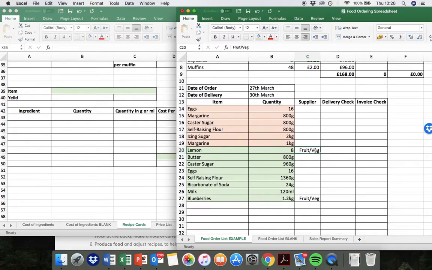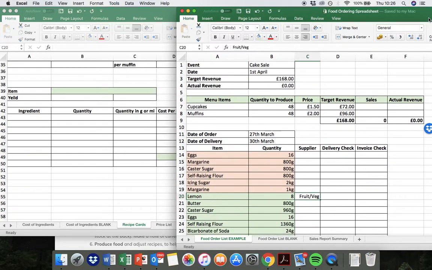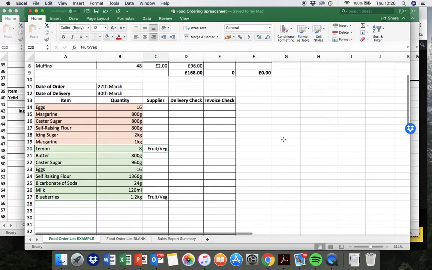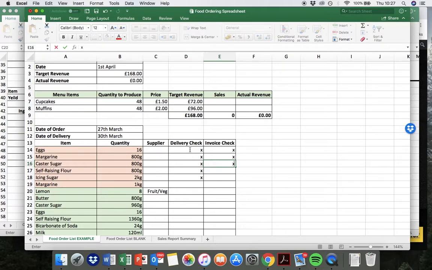But if you're just starting out, and that's perfectly fine, you might just want to go to the supermarket and just get everything in one big shop and save you a lot of time. So that's an option there. Then what you do would be save it and print it out. So you'd have a paper copy with you. And that way you can just check here when your delivery comes, if it does, that you make sure that everything's there. And when you get your invoice, you just check that it reflects accurately how much you've ordered.